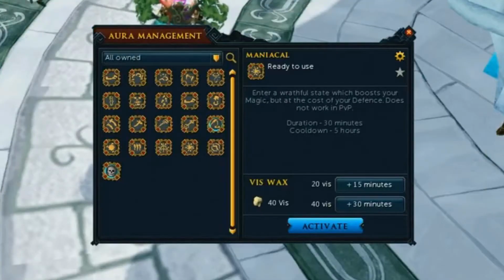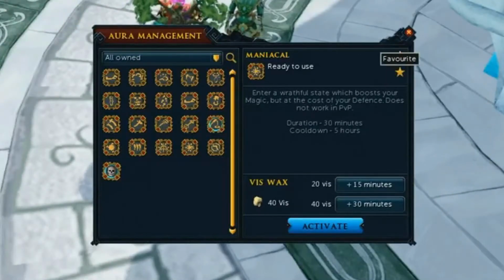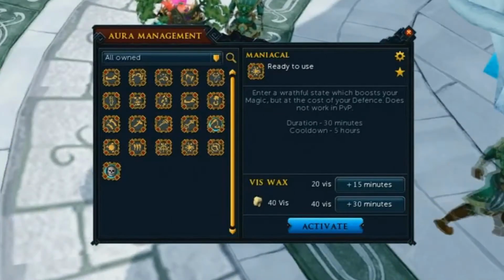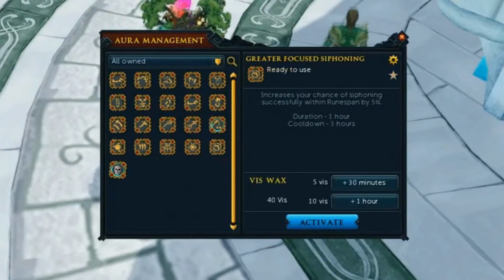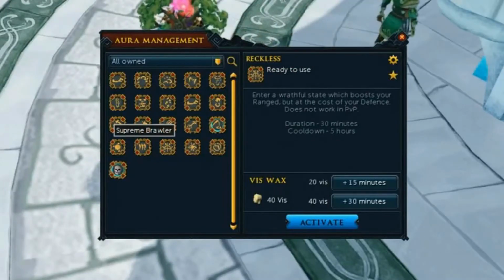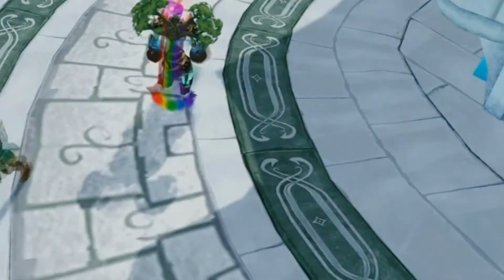Another new thing since my previous video on the topic, the favorite button is now a star near the top right of the window. So if you have any auras that you want to favorite, hit that star icon and it's now added to your list of favorites. Also in this interface, you can easily see under the name of the aura, it tells you the status of that aura, whether it's currently active or if it's ready to use, or if it has any time remaining still till it's able to be used and what time that is.